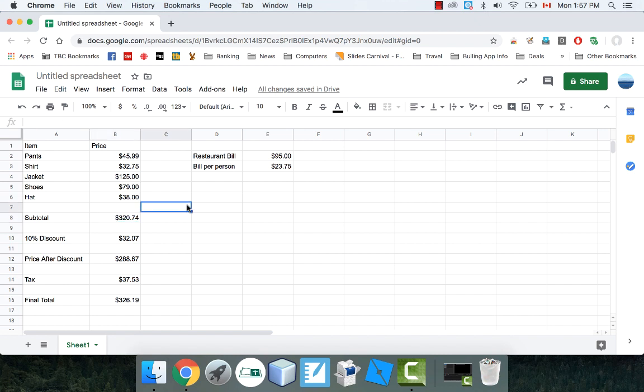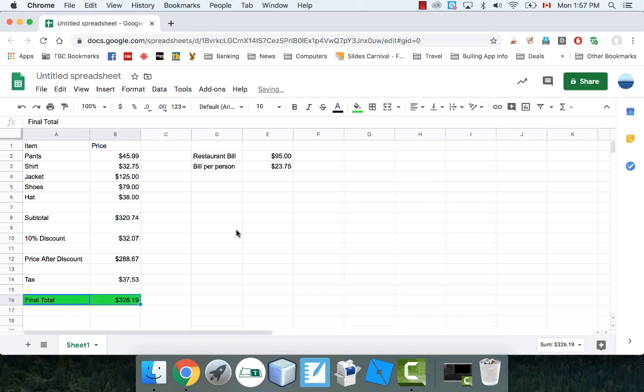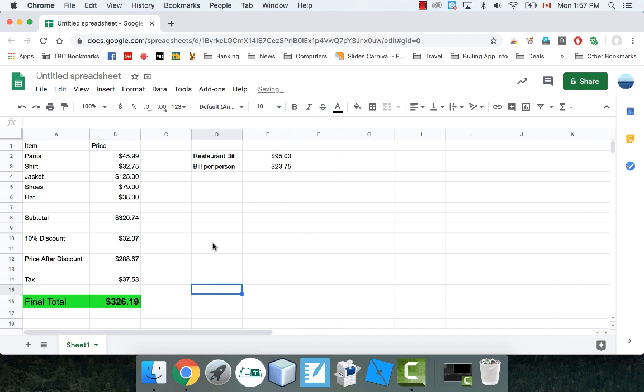I just want to show you a little bit more about some formatting things now. Let's say maybe this final total, I want that to stand out because that is the big thing to look at. I'm going to highlight these 2 cells right here. And we're going to go with a different color so it jumps out a bit more. Let's use green. You can do things like that. You can make things bold. If we want to make this bold here, we can do that. And we could even make these larger fonts as well, so they automatically stand out for me.